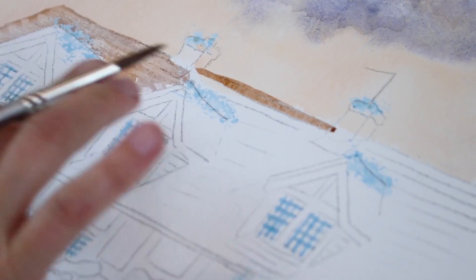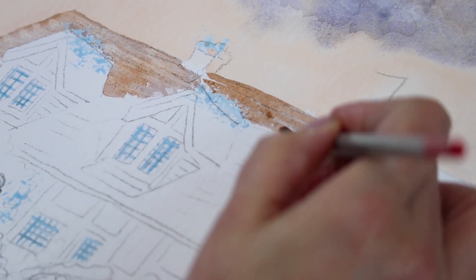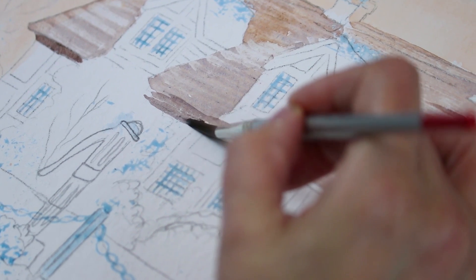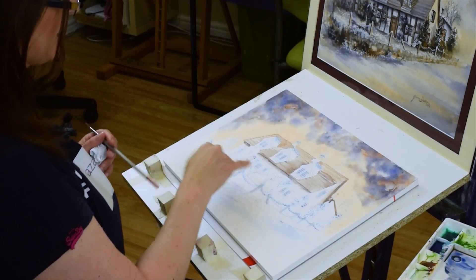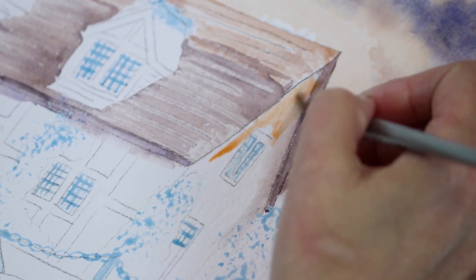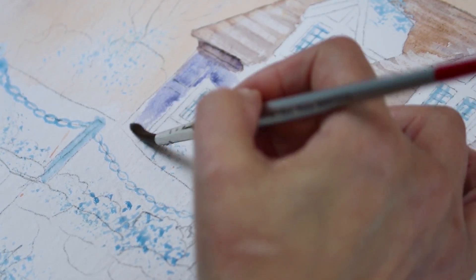I'm just going to work away across the top part of the house — this is where the house is going to be at its lightest. Taking your time to get a nice neat edge; as one area is drying you're able then to move to another area, staying away from the area that's still a little bit wet. We want the sunlit side to be in orange and the shaded side to be in blue, giving us this warm and cool effect, but it should still read as white.